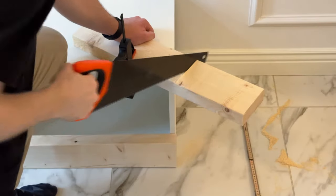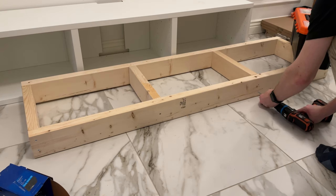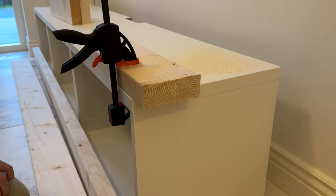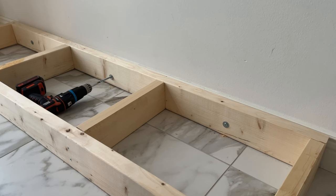We wanted our bench to be a little taller, so my husband made a platform about the same height as our baseboards — around 12 centimeters — otherwise the bench would be way too low to sit comfortably on. I would always recommend building the platform out of MDF: it's easier to work with, it looks better, and it doesn't have any irregularities. My husband insisted we use wood we already had, but just use MDF — that's my opinion. Just make sure the MDF is thick enough to support the bench. He put it together using screws and made sure the bench would be properly supported all over.